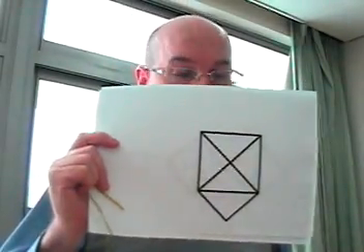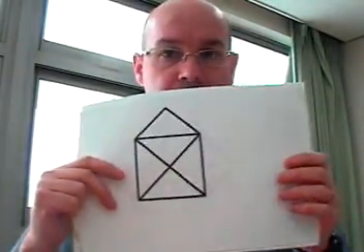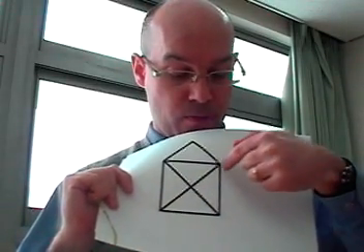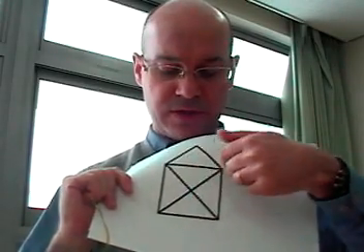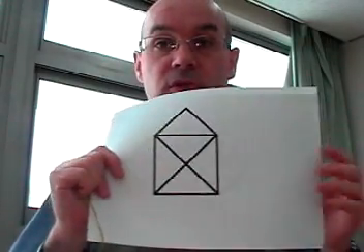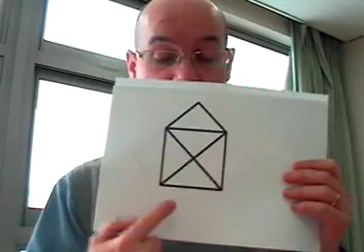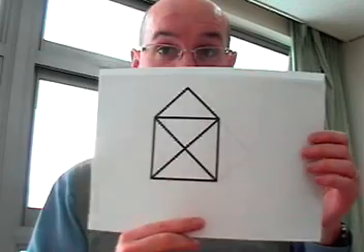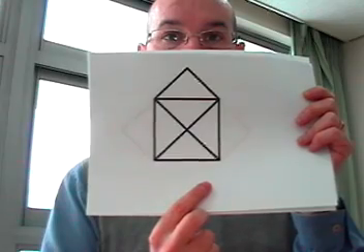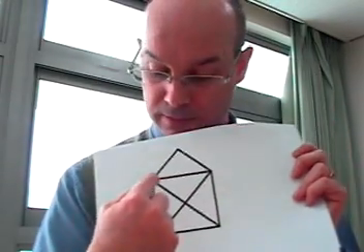Let's check this one. Now we have 1, 2, 3, 1, 2, 3, 4, 1, 2, 3, 4, 1, 2, 3, 4. So just normal string crosses here, except for those 2. So this means that we have 2 string ends, one here, one here. That explains that this one is possible to do, but only if you start here, or here, or here, or here. And if you start anywhere else, this will not work.